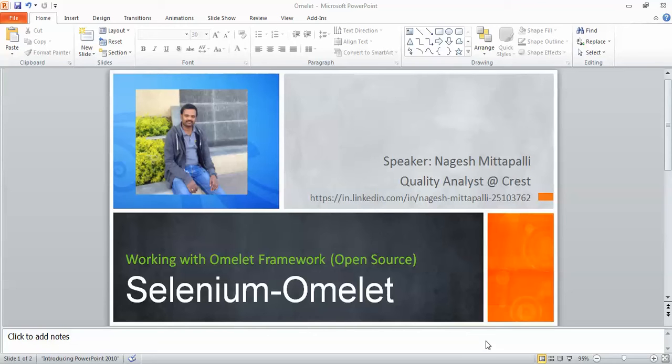So before going into the actual framework, how it works and how we can use it, there are some prerequisite points which I would like to share with you.